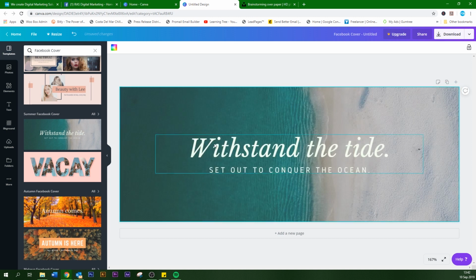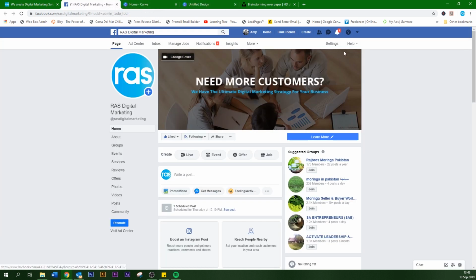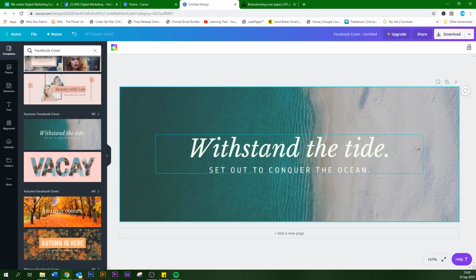Now the first thing you need to notice is that the artwork is already cut to size. What I mean by that is that the size from left to right is 820 pixels, and from top to bottom is 312, which is the exact size which you need for your Facebook page. So if I'm looking at my Facebook page right now, it's going to be 820 by 312. All we need to do now is change the text that we want and change the image. So let's go back into Canva.